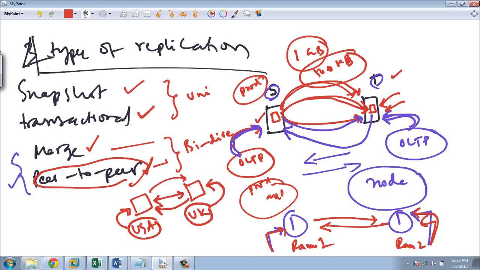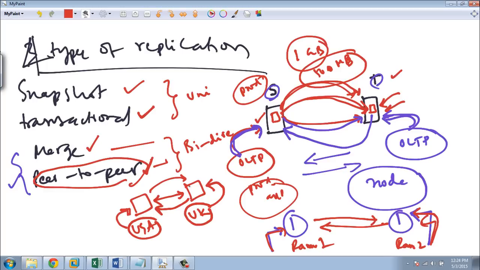So the data is partitioned, the data is divided. You are not operating on the same set of data. UK is working on UK-based orders, the USA branch is working on USA-based orders. So you are sending the changes from USA to UK, and that is fine. The conflict will not occur there. You have to properly segregate the data and identify that you are working on two different partitions of data in the same table. You don't collide. In that case, peer-to-peer will be much easier than merge.